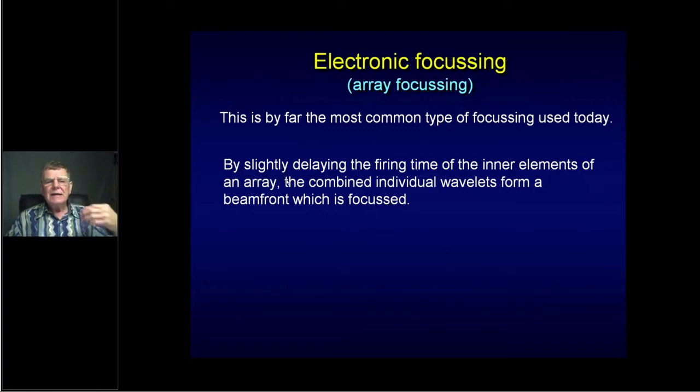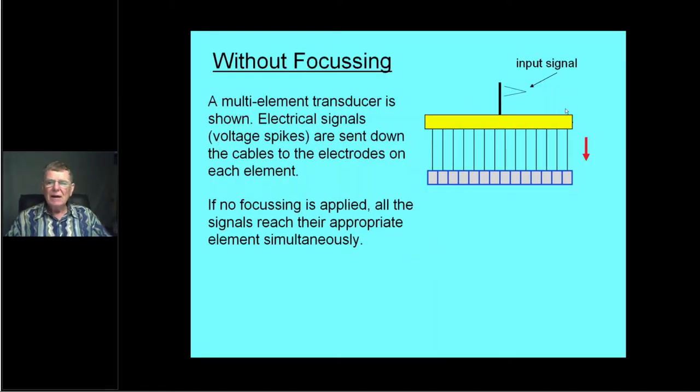What they do is they don't necessarily fire all the elements in the multi-element transducer at the same time. They can delay the firing of the inner elements. Remember, with electronic focusing, you must have an array transducer. You cannot do this with a single element transducer. Now let's have a look.